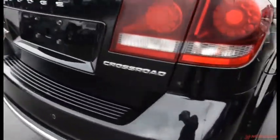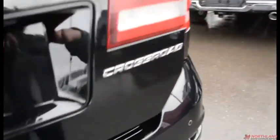And coming all the way around to the back of the vehicle, you've got that Crossroad badging, the Dodge and the Journey all-wheel drive, as well as your parking sensors down there, and your backup camera right under there. Open it up just like this. Looks great back here. Quite a bit of room. You can open this up, and you've got extra storage just underneath there, as well as an emergency flashlight. And then you can fold these forward, just pulling that, folding it down just like that. Then you do have extra room. You can do the same with the other side, and you can fold the front seats down as well. You can pull it back up and fold it, and it looks just like that.